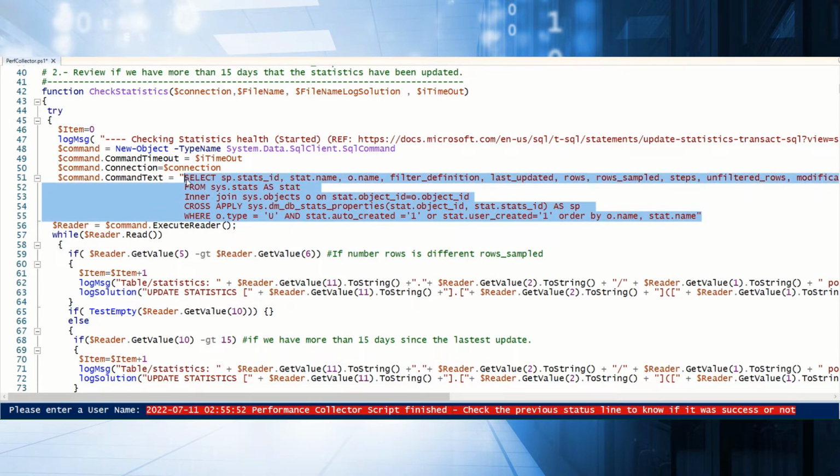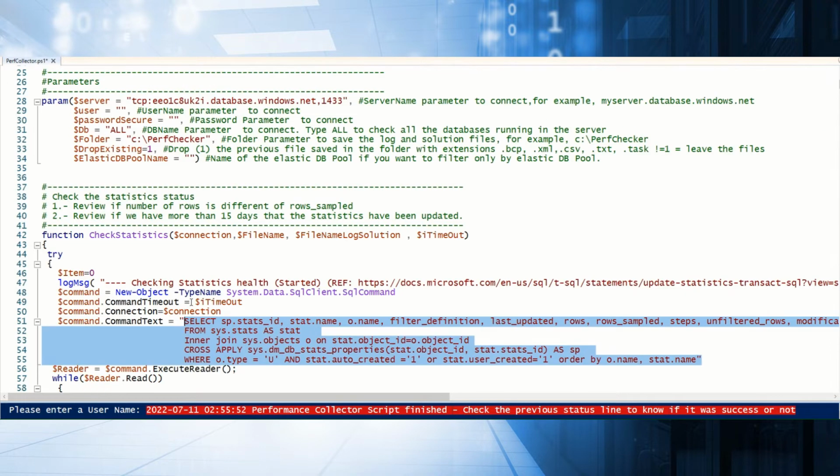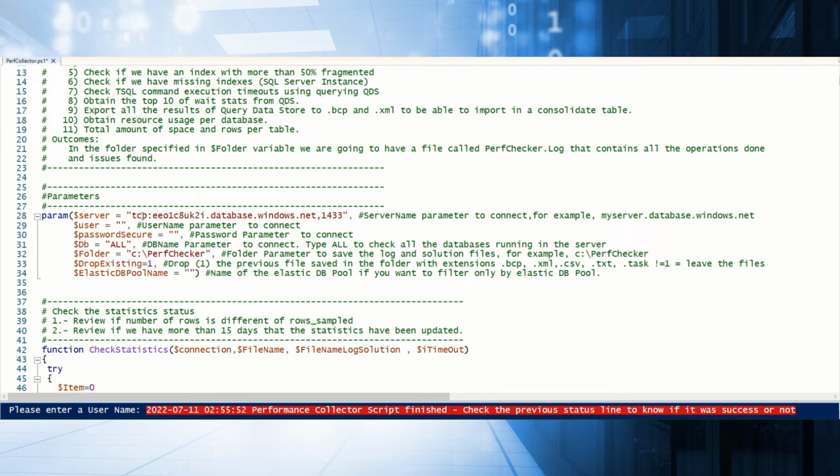We are going to read data, and depending on that data, we are going to generate files. So this is the parameter section that we have right now.